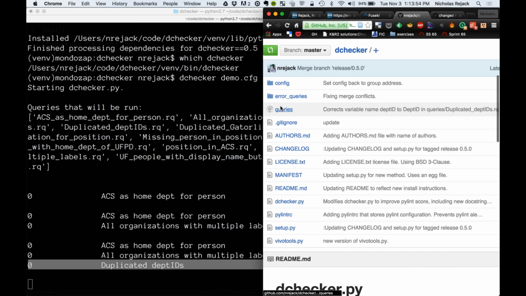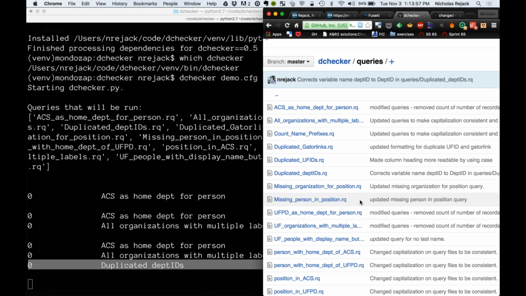So I think one of the things to point out, I was just going to say, Nicholas, one of the things that Nicholas did that was very ingenious was that you can drop a query in here as long as the query returns a numeric result, either 0 or non-zero, because the logic in dchecker checks the output to make sure that if it's non-zero or 0, it copies that to the email report and sends it along, right? Something like that? Yeah. We did some expanding on this too, so if it returns a non-zero result, if there are some errors you have to clean up, you get the VIVO URI in the email report, so you can click right through to VIVO and start editing that.